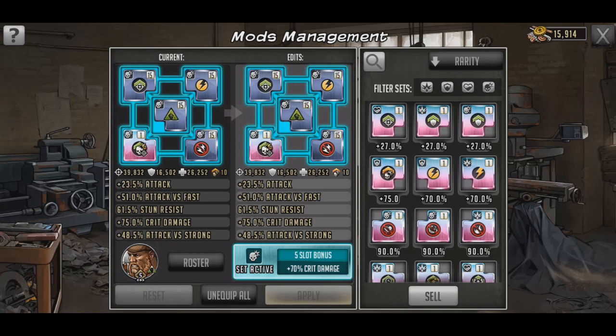I've just been working on Abe's passives, honestly, over the past week. I got lucky with that crit on crit mod from one of the last events. Just randomly, RNG gave me that crit damage on crit, so it's like my second or third one. So that was awesome. Just a beefy attack mod, 23.5% attack, and then attack versus fast and strong. I just kind of want this team in general to be able to destroy melee characters.